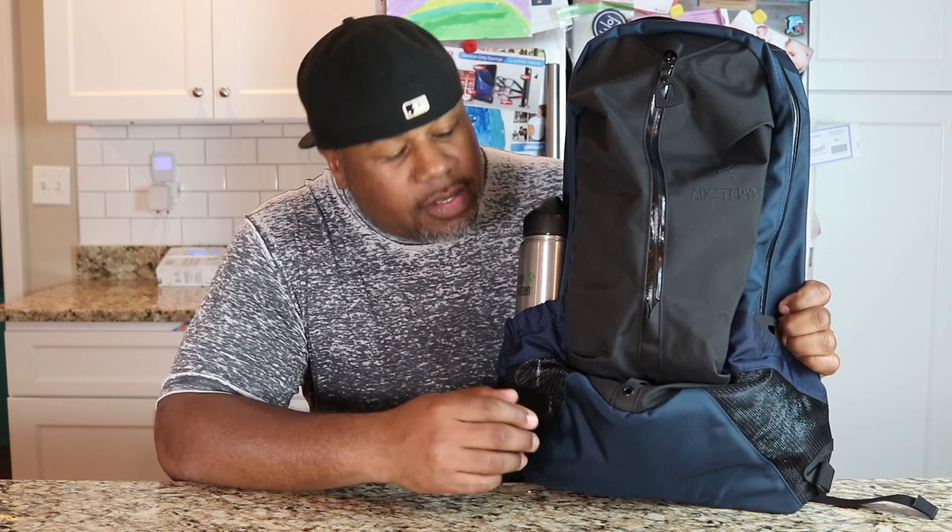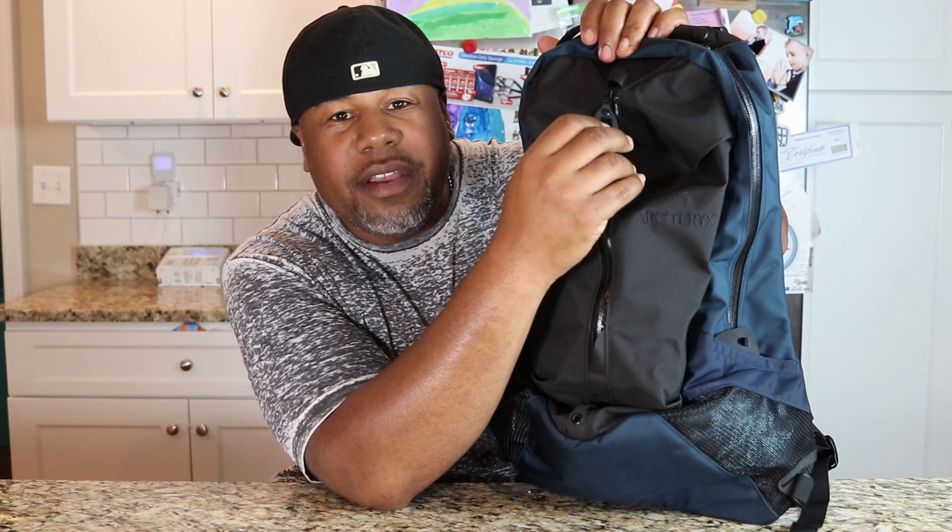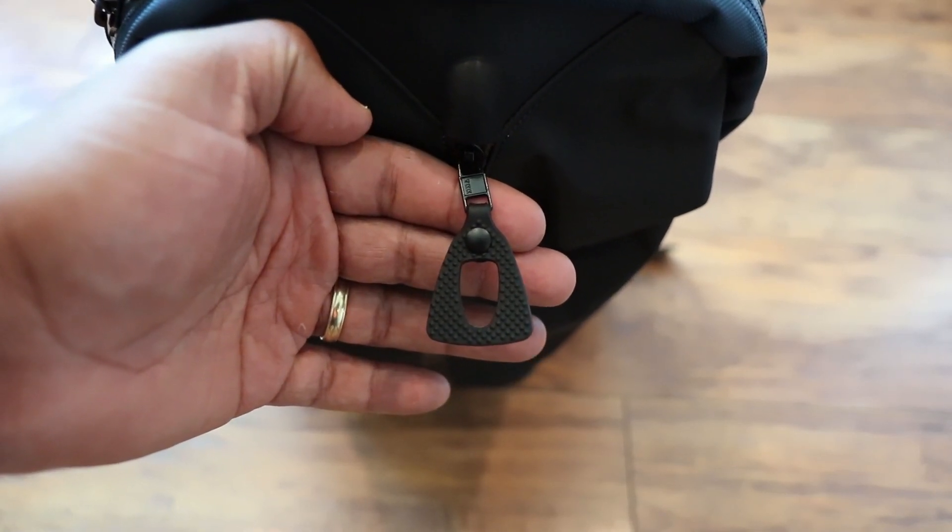Let's run down this bag from the bottom to the top. Starting down at the bottom, we can see that super heavy duty 1260D Ballistic Nylon, which gives you some really tough durability — I know this bag will last a long time. Moving up the bag, you've got a gear loop right here where you can attach a carabiner and anything else you might want to carry throughout your day. What's really noticeable is this AquaGuard YKK zipper in the front that splits the middle of the bag — your quick access pocket for the day. Up here at the top, Arcteryx includes a really unique YKK zipper with a huge thumb pull for easy access, plus a zipper garage to ensure water won't leak into the bag if you get caught in a deluge.